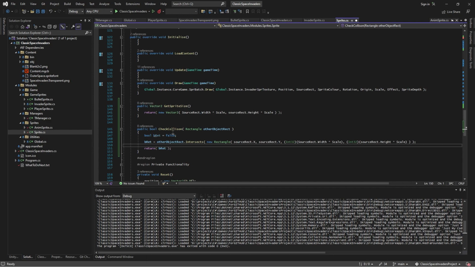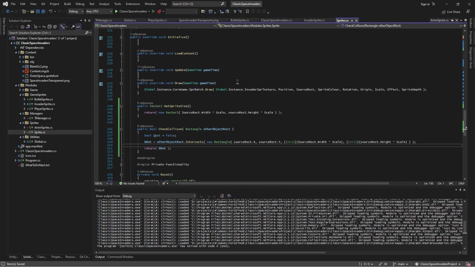So that's our check collision. Perfect. And it's in our sprite. Lovely. I think that's a goer. It's nice having the intersects. Just use this function because it gets whether or not the other rectangle intersects with this rectangle. Otherwise, you'll be checking the source width and height, and that's three or four lines of code. But this does it for you.